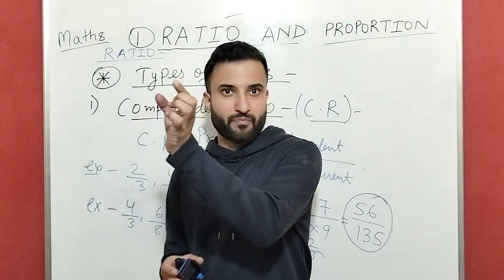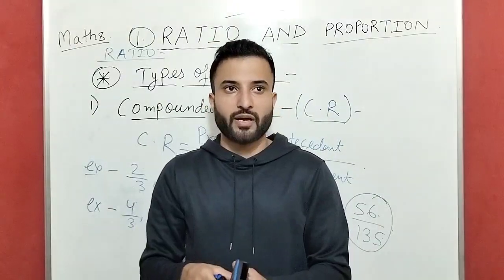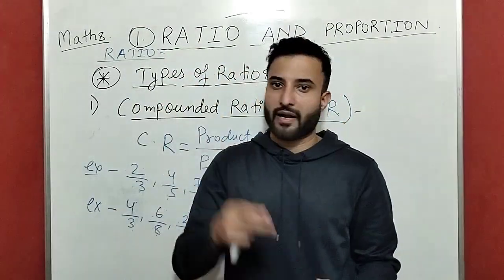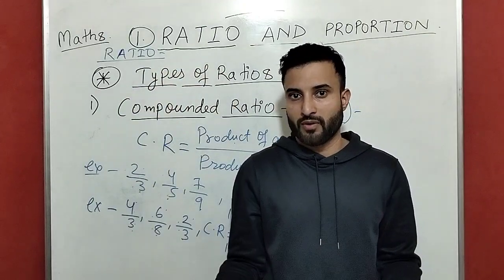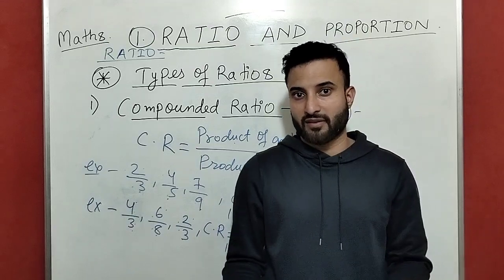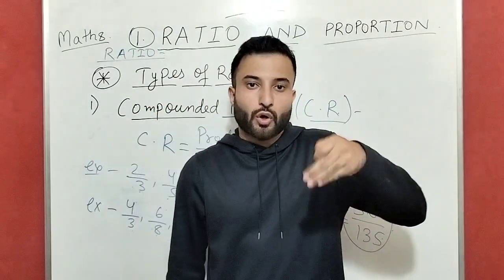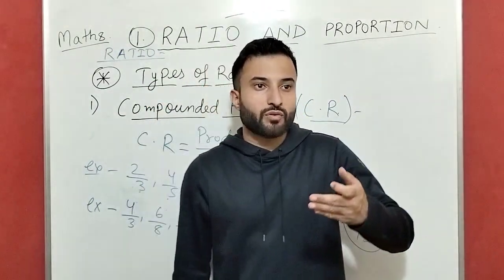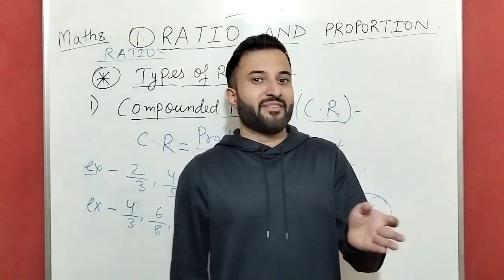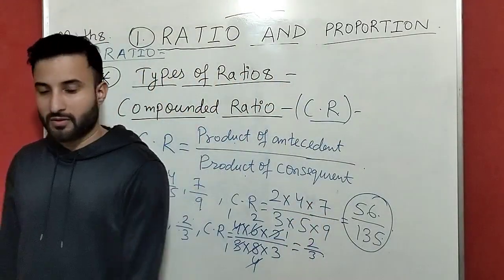What you will do is write the antecedents and the consequents, cancel the terms that are getting cancelled there, then after cancelling, multiply the antecedents, multiply the consequents, and write whatever you get as the answer. That will be in simplified form. That is a shortcut and the easiest method by which you can save your time in the examination. Because in the examination we have to find the shortest and simplest way to reduce the time so we can do the maximum number of questions. So copy it down.